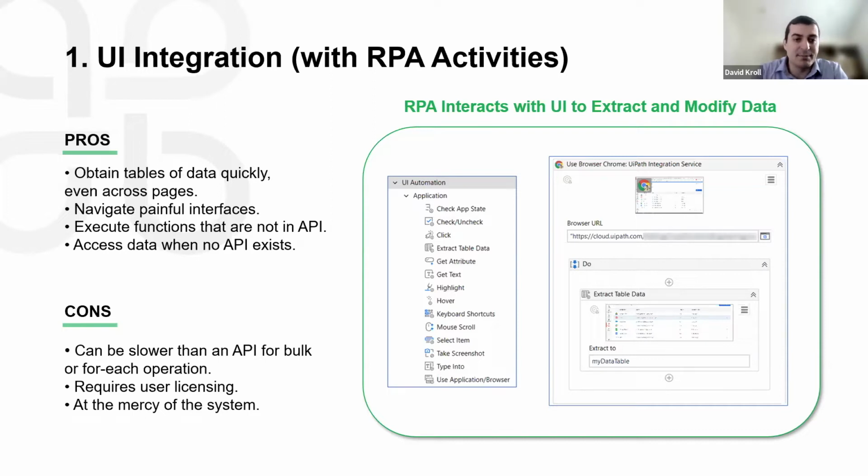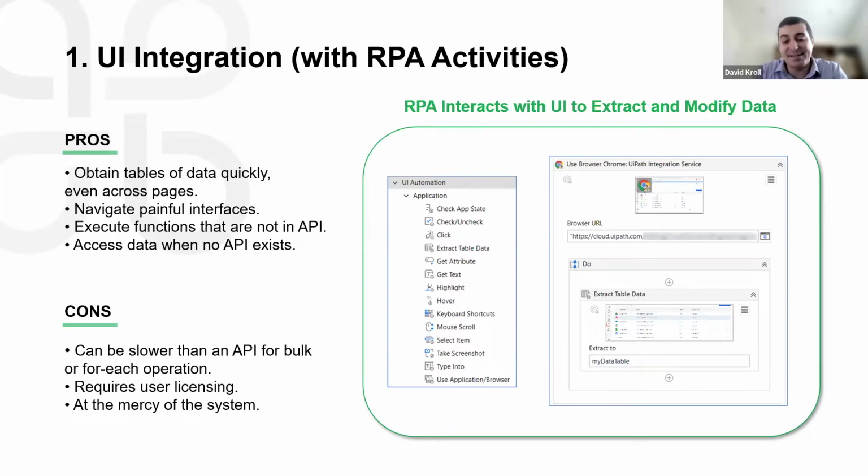From a pro's standpoint, it's fantastic for getting at data quickly, especially if it's off websites, downloaded files, or other hard to reach places. We know that UI interfaces can be a challenge, especially with legacy systems, and RPA really eliminates a lot of that pain by automating that away. If you click it, you can do it. And sometimes APIs don't really allow for the same operations that can be automated with UI-based integration. And of course, if there is no API, well, UI-based automation is often your only option.